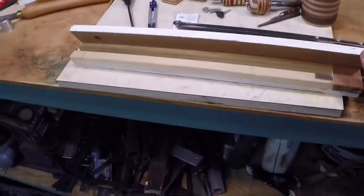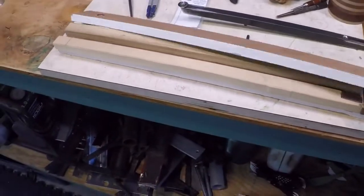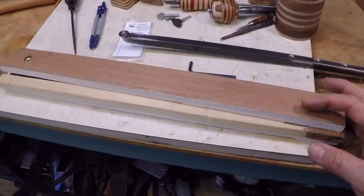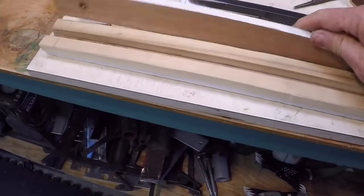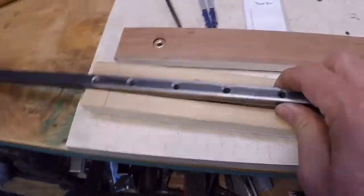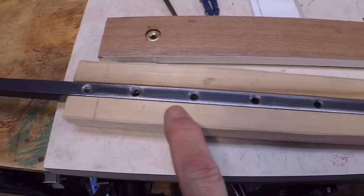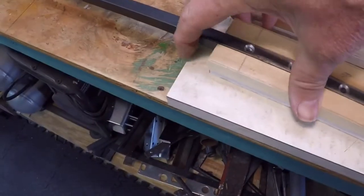This is the wood handle I'm going to be turning on the lathe today. It's made out of a couple of pieces of mahogany — these came out of the dumpster from an old outdoor table. I thought it was teak but it turned out to be mahogany. I'm going to laminate that with a piece of poplar, some kind of secondary wood. I'm leaving this square recess for the shaft of the tool, and I've drilled holes that are oversized for the 10-24 screw.